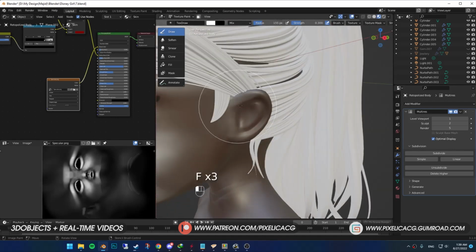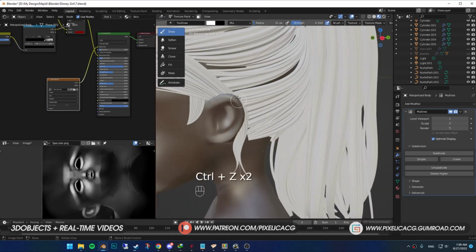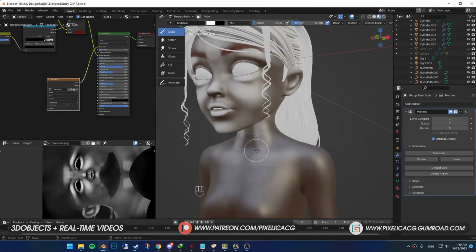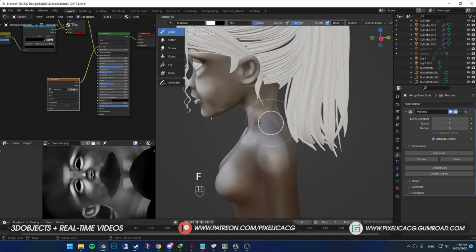Also don't forget to put some on the ears. When you took care of the head, make sure you've done the same to the rest of the body. Again, highlight the most exposed parts, like the chest and bony parts.